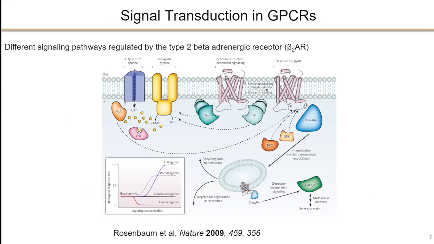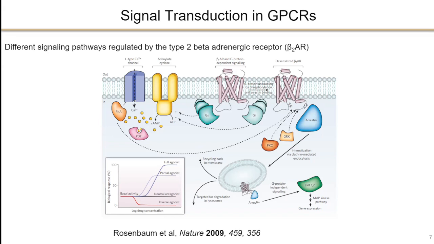Here, I'm just giving an example of a signal transduction pathway of the type 2 beta adrenergic receptor. So the GPCR protein, I don't know if you see my mouse, is this pink protein here, these two guys here. So this is the G protein receptor. These are the G proteins. As you can observe, these arrows are all the biological responses associated with these GPCRs. So this is why it's important to study how these associations with ligands affect this.